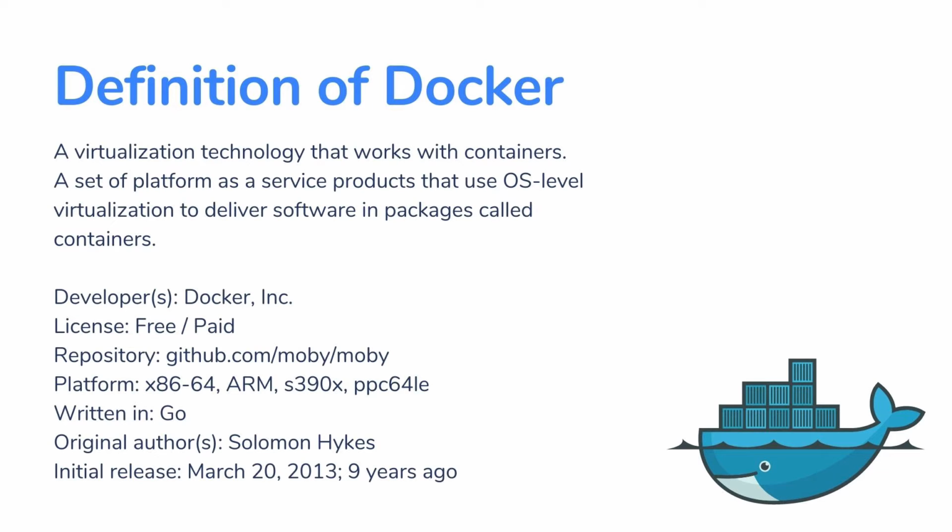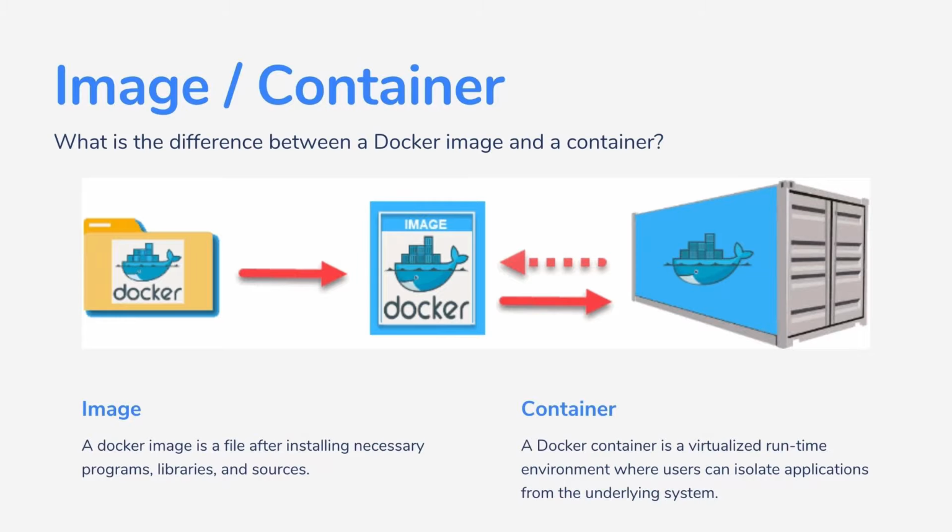So Docker is a virtualization technology that works with containers and a set of platform as a service products that use OS-level virtualization to deliver software in packages called containers. Unlike a virtual machine, Docker uses a less intensive strategy than parallel virtualization, and it doesn't virtualize the entire operating system. Instead, they employ containers, which are isolated virtual spaces supplied by the Linux kernel.